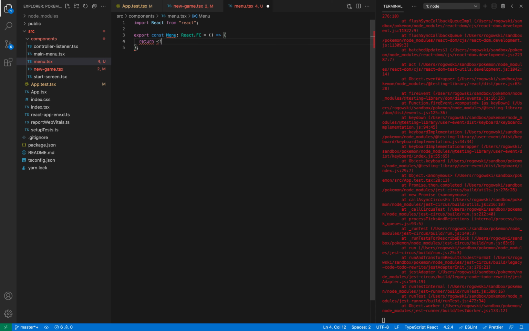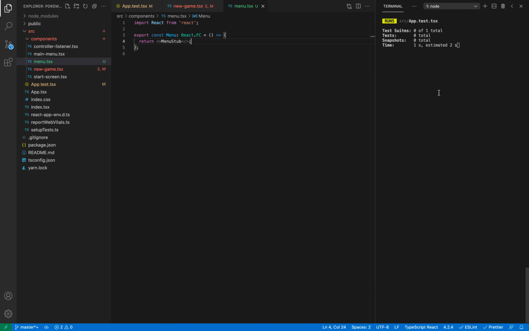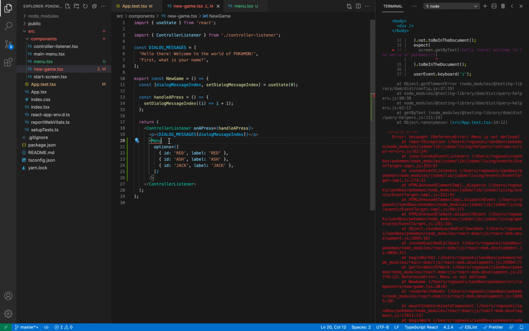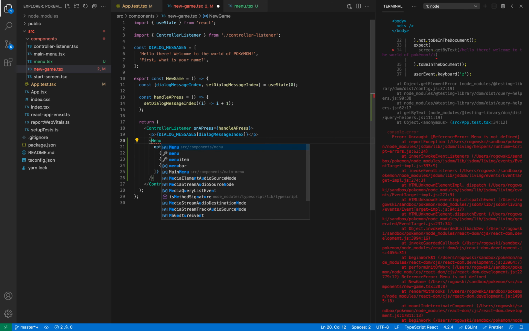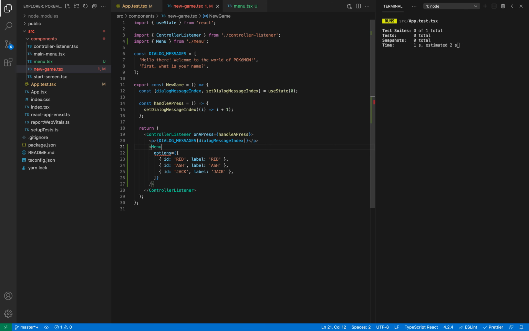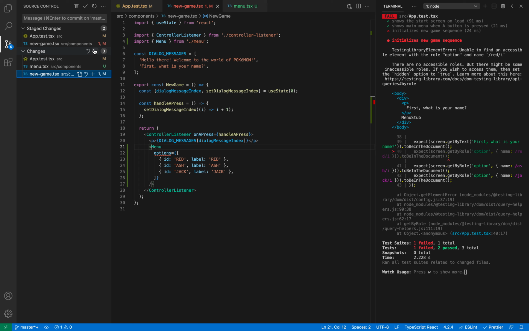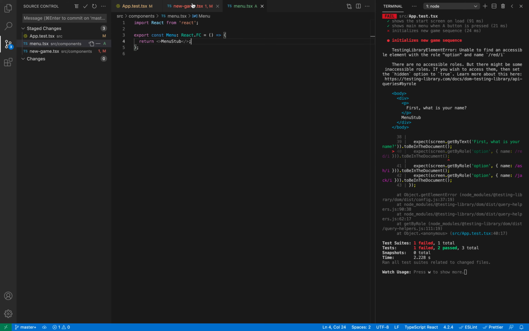Let's just return something, a stub, and then we have to, of course, import it. Cool. So, yep, it's still saying, hey, I didn't find that option. That's fine because we're about to implement it. So I'm going to go ahead and stage because we're in a pretty good state. The rest of our tests are passing except for our new assertions.